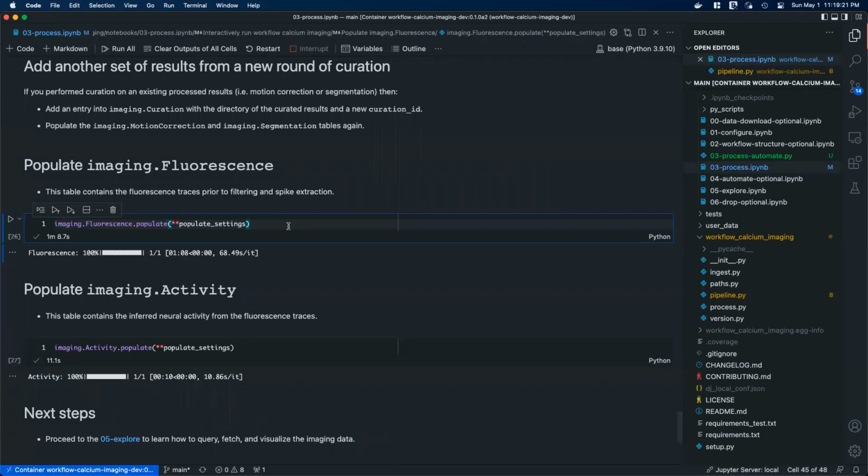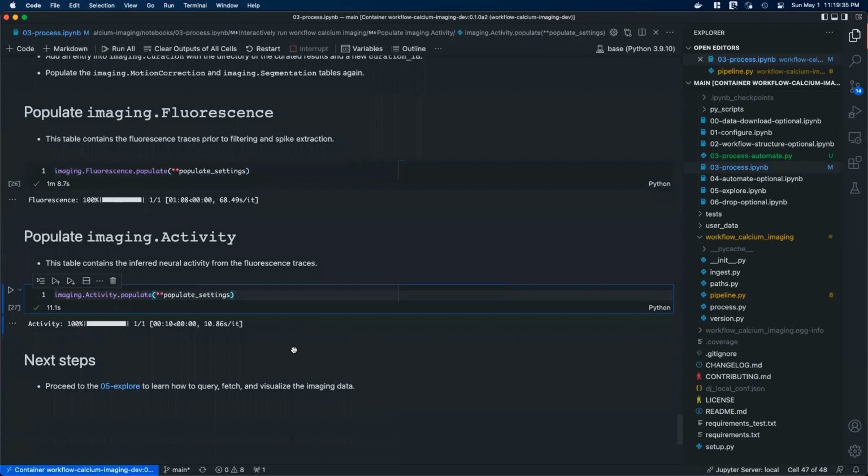And next, you have your fluorescence table, which will load in for each mask the fluorescence traces. And lastly, we have the imaging activity table, which loads in the deconvolved neuronal activity for those fluorescence traces.